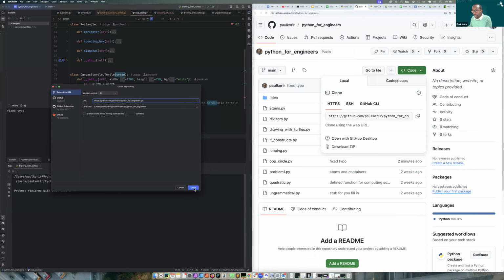And then you will click Clone. I don't want to do it because I already have the repository. So you'll click Clone, and it's going to pull all the code, and then it'll ask you, should I open this in a new window or in the current window? And you should tell it to open it in a new window. So I'm waiting to see you do that, and I want to see a check mark or a thumbs up once you are done with that. If you want me to repeat, let me know and I'll repeat.